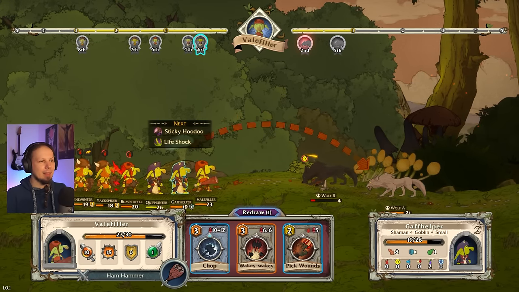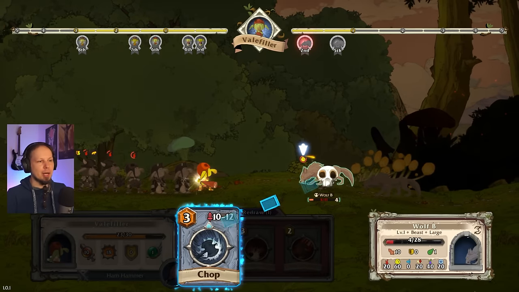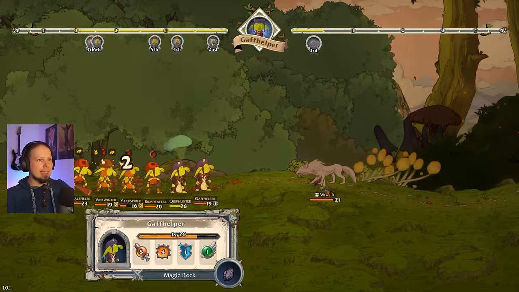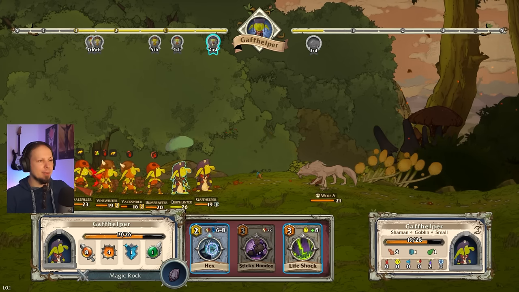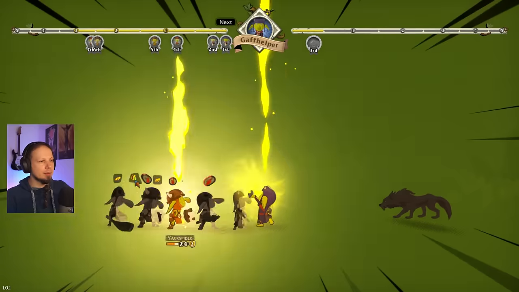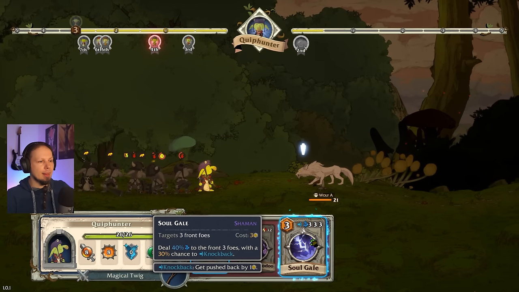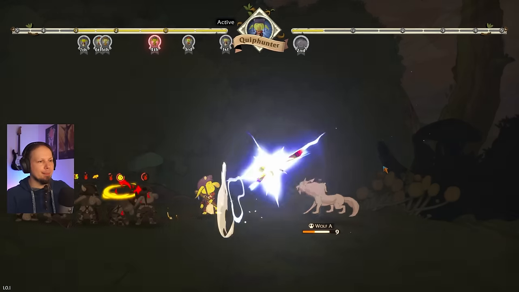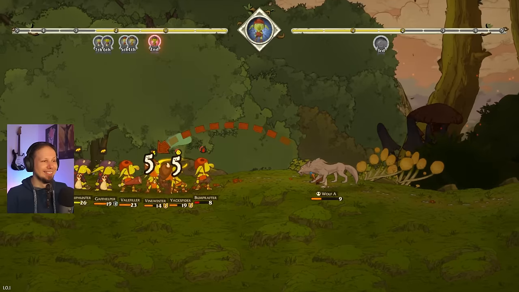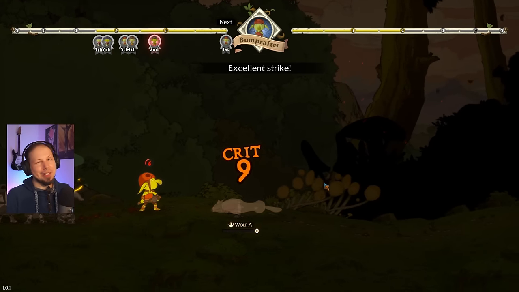Hold up. How do we play that? It's a life shock coming, there's a soul gale coming. I think it is just chop. Or wakey wakey, whatever, nice. Doesn't matter. Wolf is down. Ay, ay, ay. It hurts so much. So we wouldn't kill in time, so we gotta accept what's coming. Means we gotta life shock you. Okay. We could have gambled, we could have chanced the knockback. Alright. And down you go, my friend.